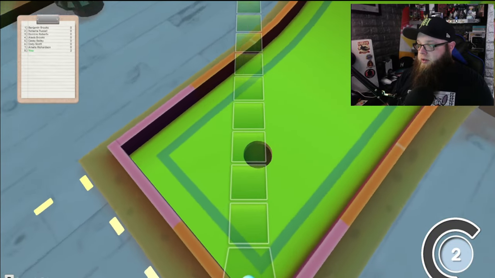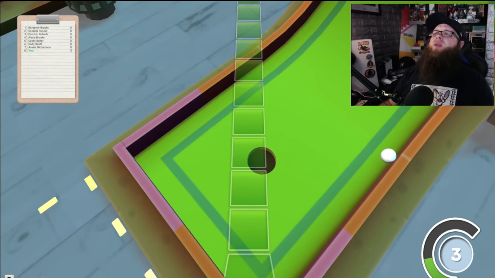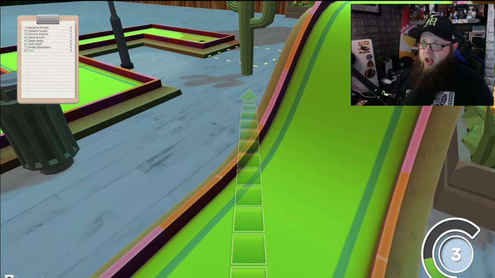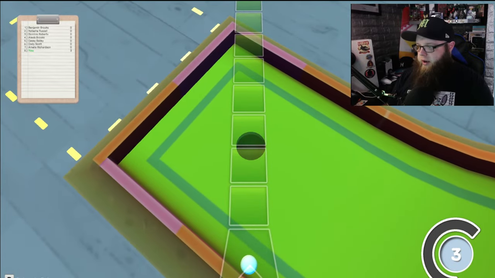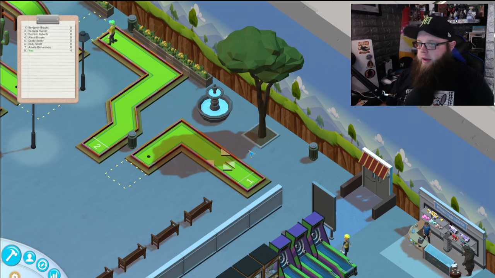Oh, it was close. Okay, not a problem. Oh, I hit it too hard. No. That's not good. Not good. Not good. Right, tap it in. There we go. Yay me.